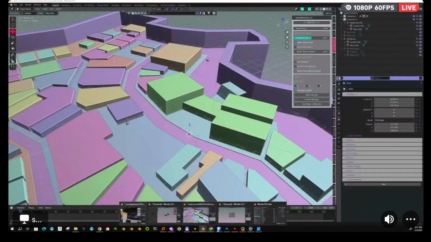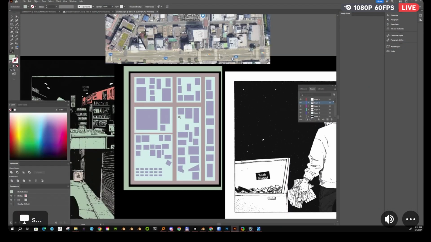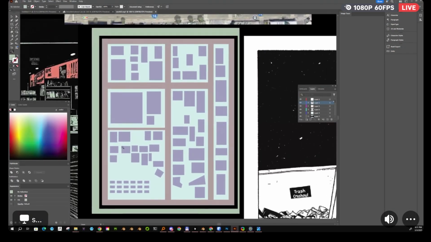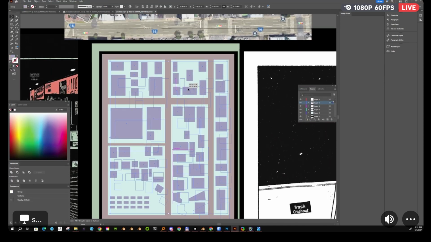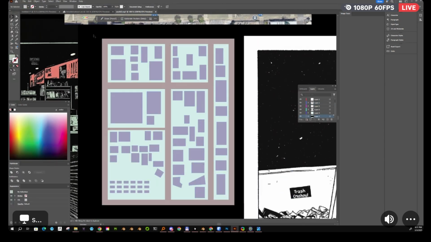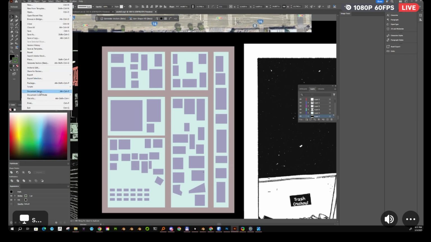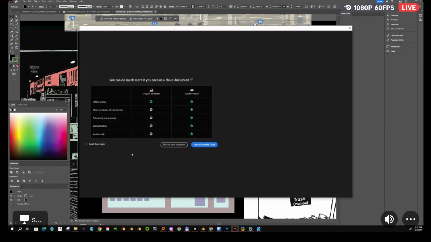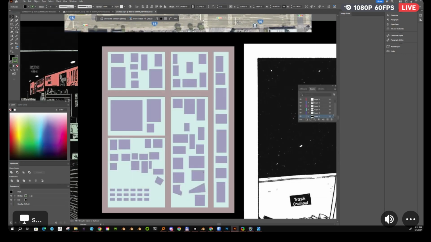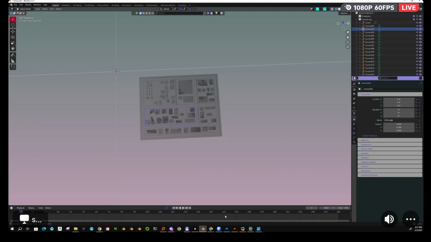I wanted to show you, in Illustrator, I've been making a bunch of little quick worlds, but these are all paths. So you can design it all in 2D. These are just cubes and stuff. If you export as SVG, file, save as SVG, you can import that into Blender as an SVG, which I did here.